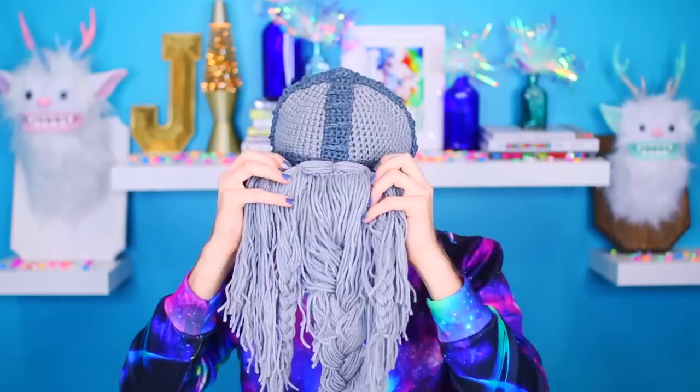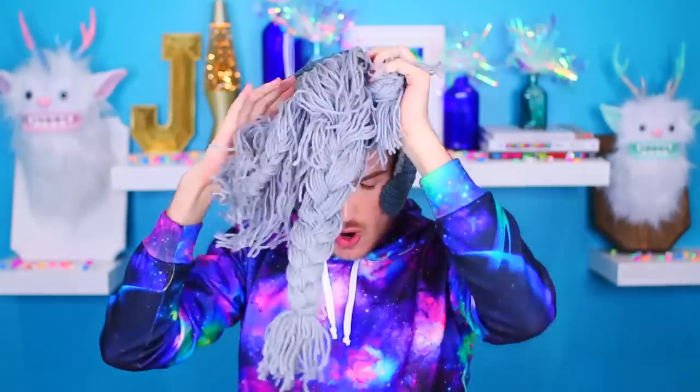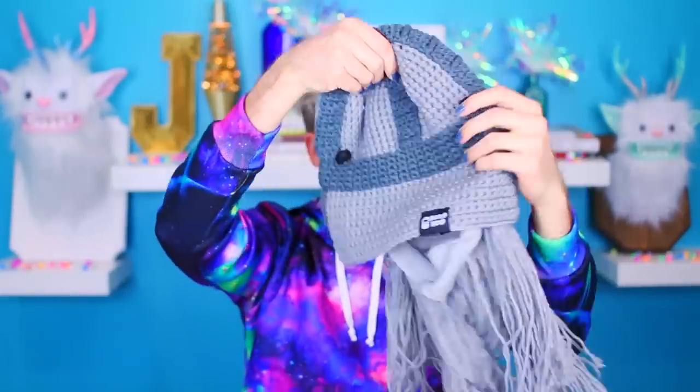This is cool. This would be really sick if I lived somewhere where I needed to have a hat on. It just makes your hat so much cooler in the winter, and you have a nice beard that keeps you warm and toasty. It feels like good quality. It just feels like yarn, like a regular hat. It's too hot and toasty in there, but these are cool. They had a whole variety of them, and I chose the gray beard to match my wig.